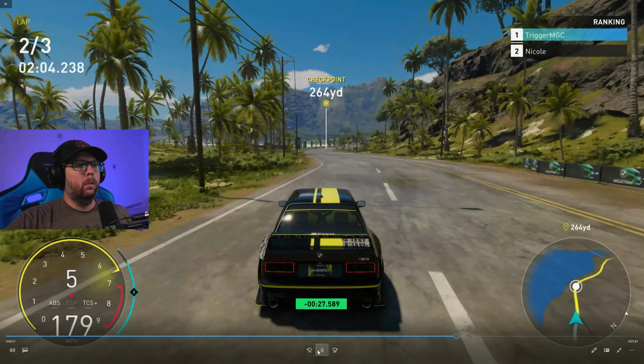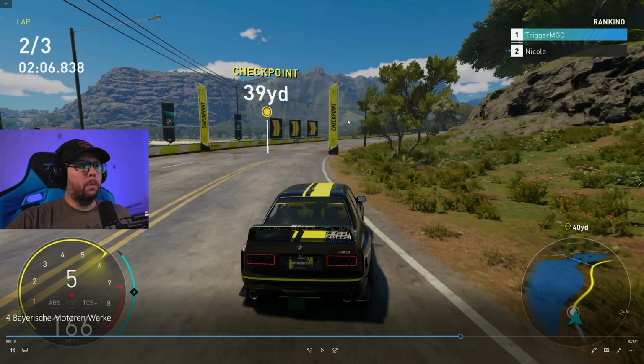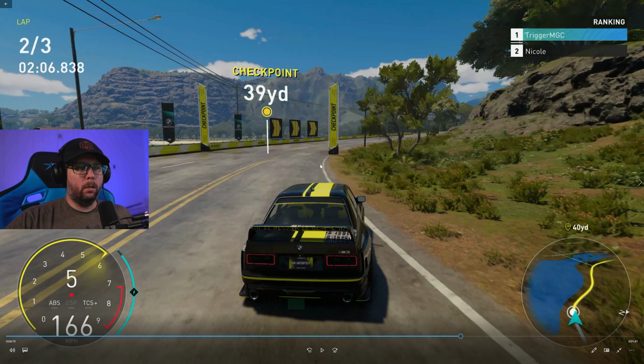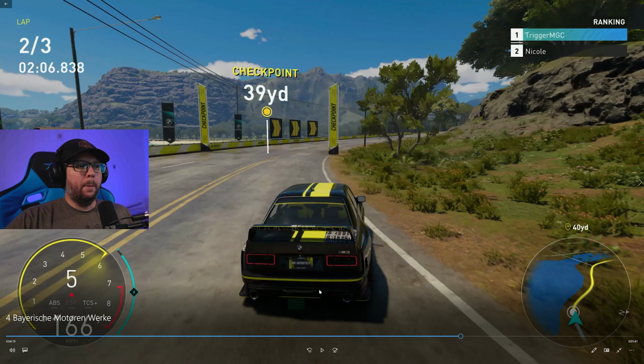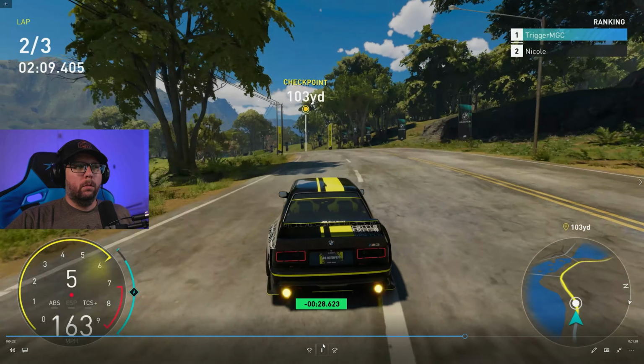This one is another gutter turn here. It's important to point your car directly at that checkpoint, and basically you're going to jump into the gutter way earlier than you think you need to. It's a very deceiving turn, and it's super easy to understeer it and miss the gutter completely. So jump in early, you'll be fine.